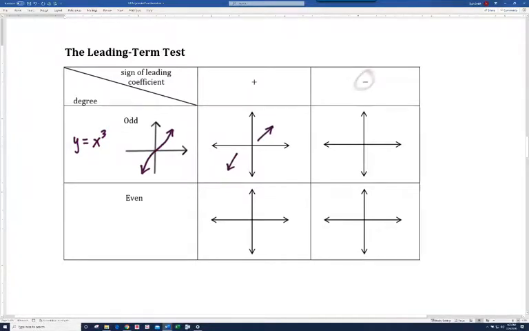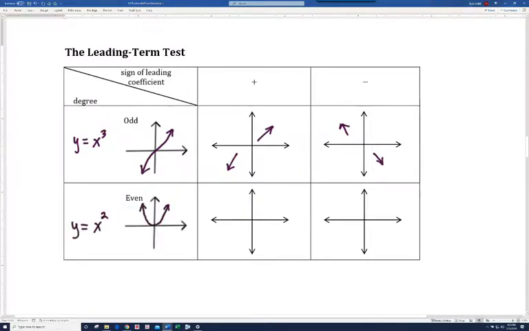Now, if you have a negative out front, we know that that reverses the end behavior, and so it's actually going to rise on the left and fall on the right. So this is a nice diagram that I would encourage you to use as a guide when you are testing or checking to see what the end behavior is. But eventually, I want this to get into your brain. I want you to know it and not have to refer to this diagram.